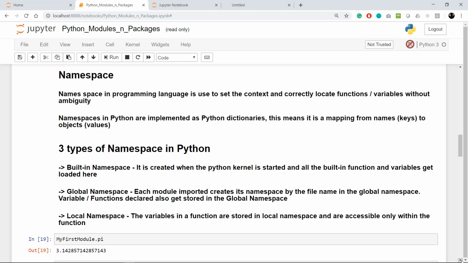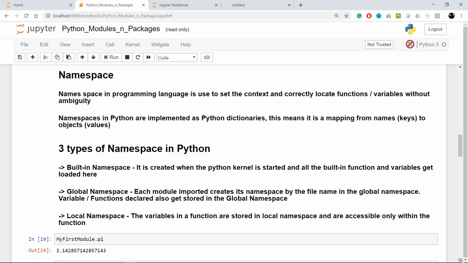Now there are three types of namespaces in Python. One is called the built-in namespace. The built-in namespace is created when the Python kernel is started. What is a kernel? The console that you have, in which the code is actually executed, behind it there is a kernel.